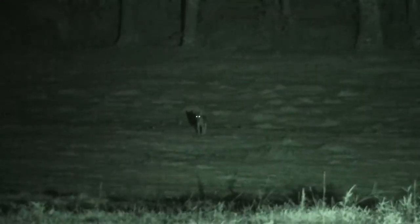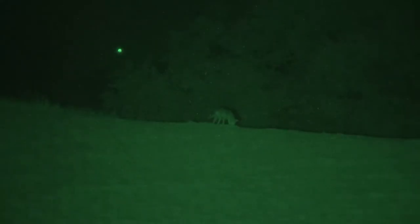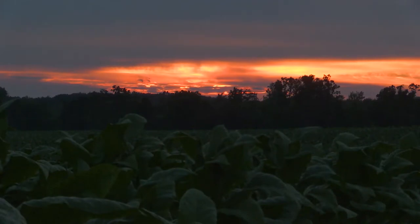Hunting mid-August — a lot of people don't think about hunting coyotes then. Typically you think about hunting them in winter or spring. The heat index is extreme; I've hunted in temperatures from minus 30 and now I can add 100-plus degrees to that list. When you're hunting this time of year you've got to put everything in your favor. We like to get close to these coyotes and set up in open fields for better shot opportunities. We hunt at night because coyotes like to feed at night, and they don't play the wind as much as during the day.